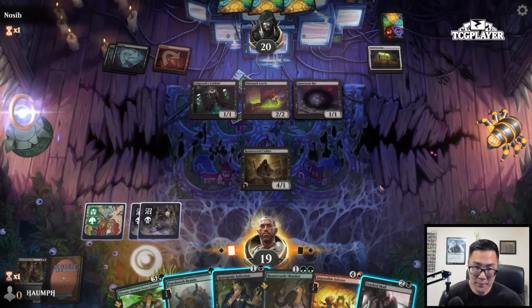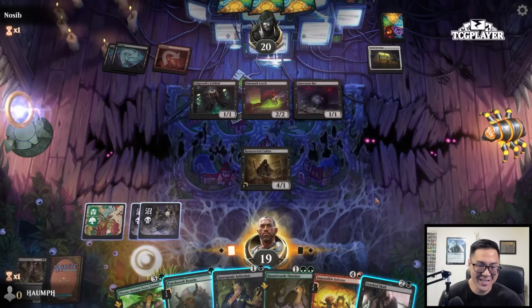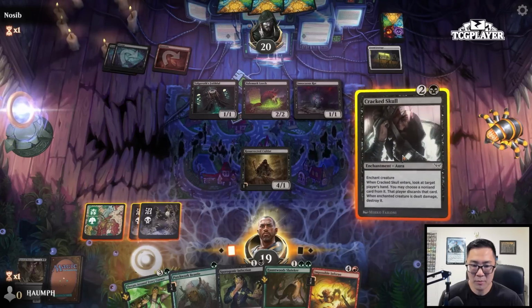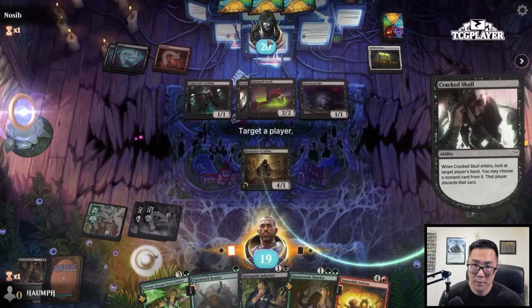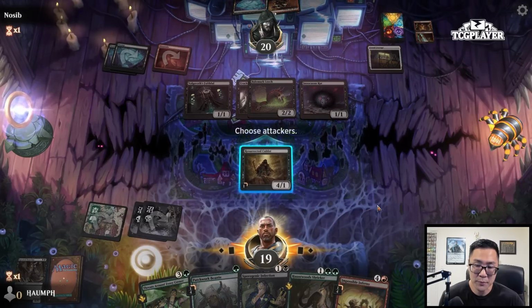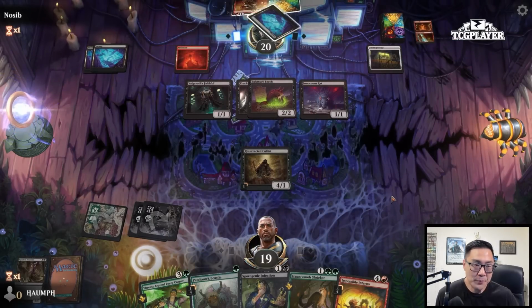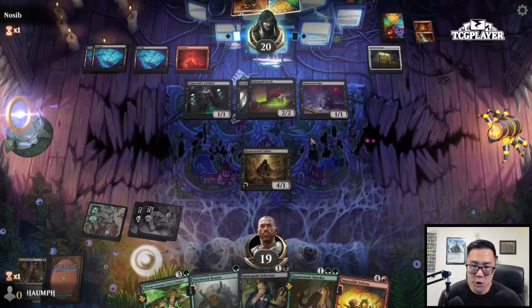No land. Cracked Skull seems pretty interesting, although they have a Valgavoth's Faithful, so it's kind of awkward. But let's do it anyways. What you got? Glassworks and Grab the Prize. So let's just go ahead and take the Glassworks. No blocks. Happy enough just trading the Cultist here.